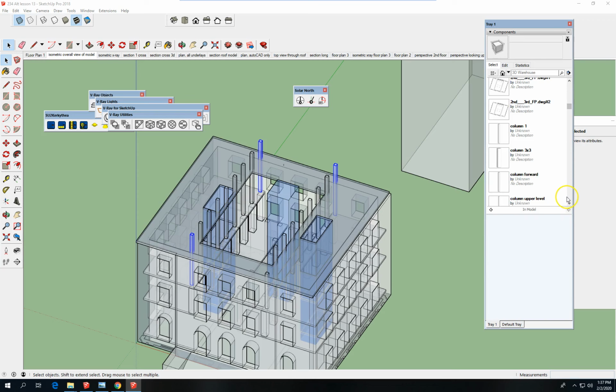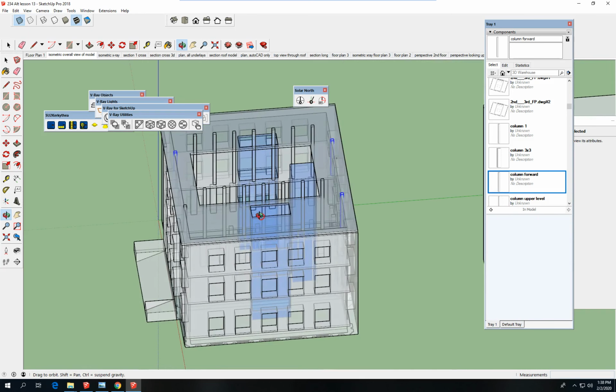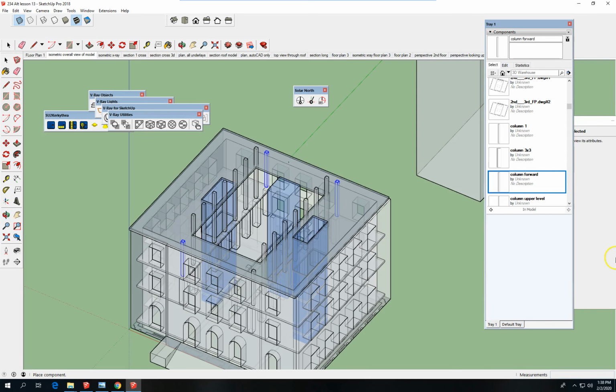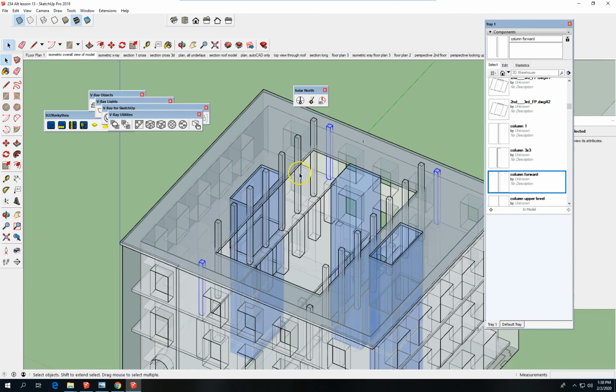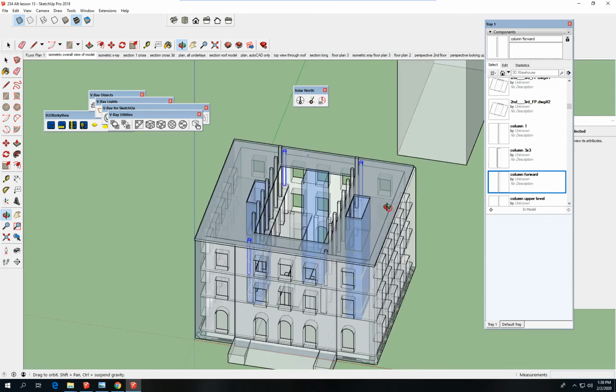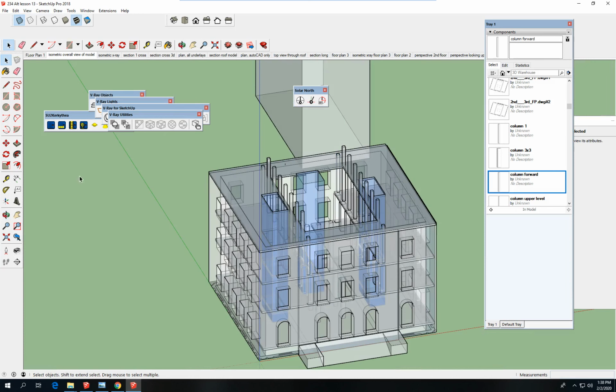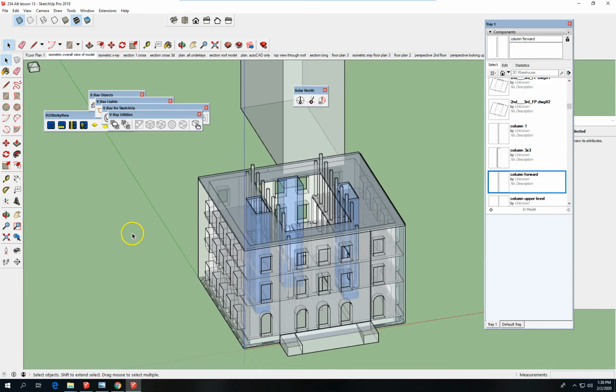Column forward. Right click, replace selected. So now all four of those. Right? So the windows are going to be developed, okay, close. Did we close the component?